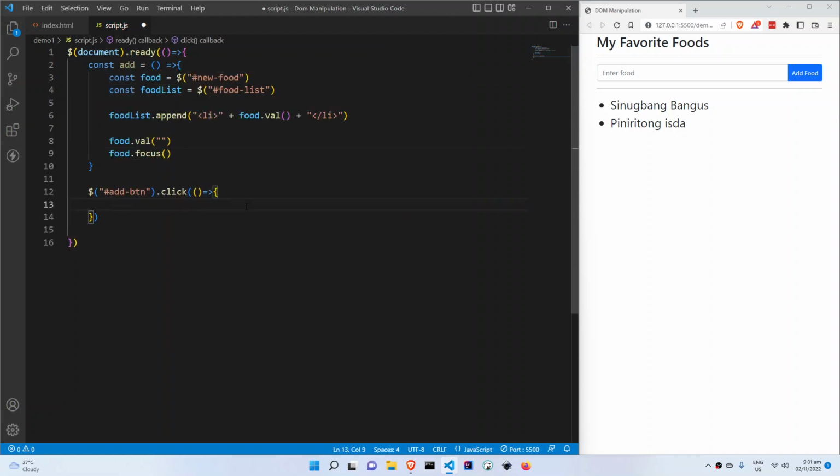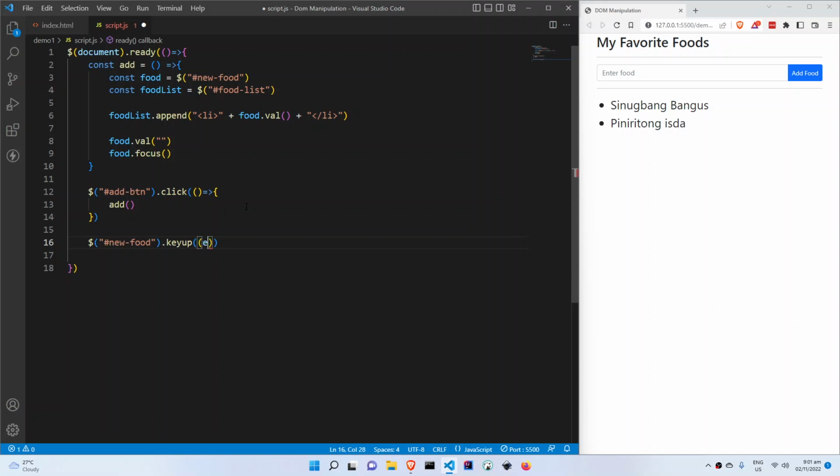Now this click event will simply call add. And now we also add another event, this time for the new-food element, and we'll be triggering the keyup event.